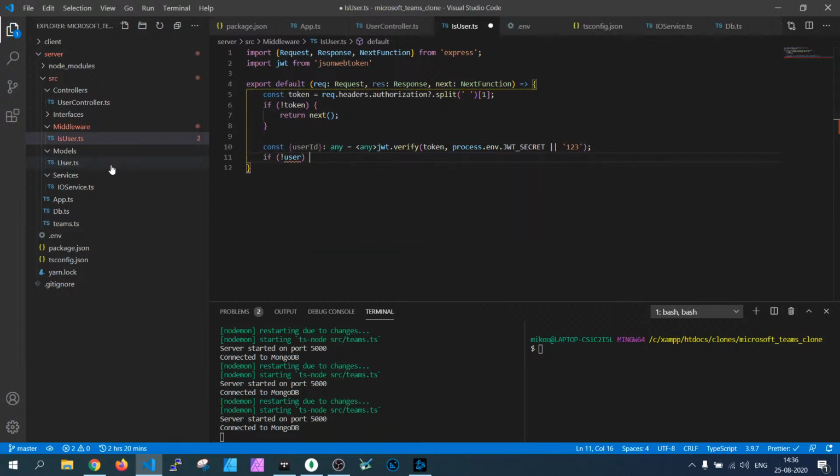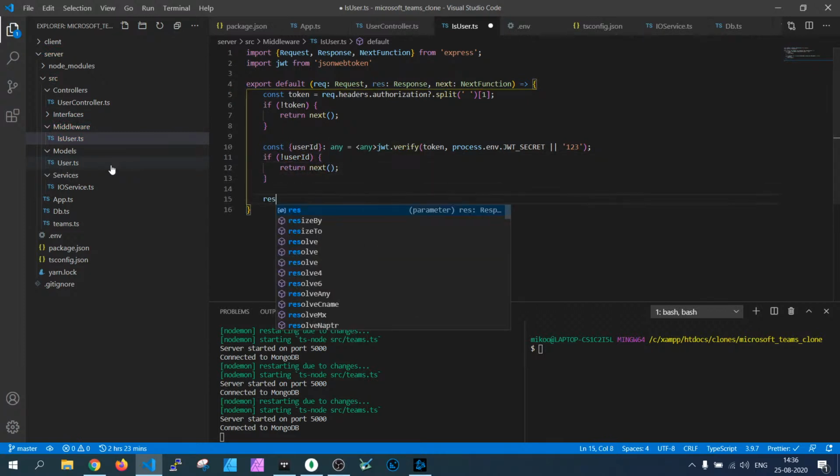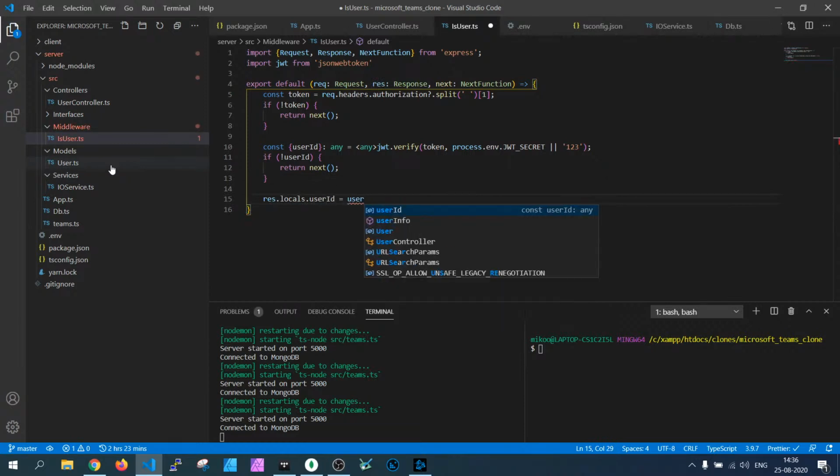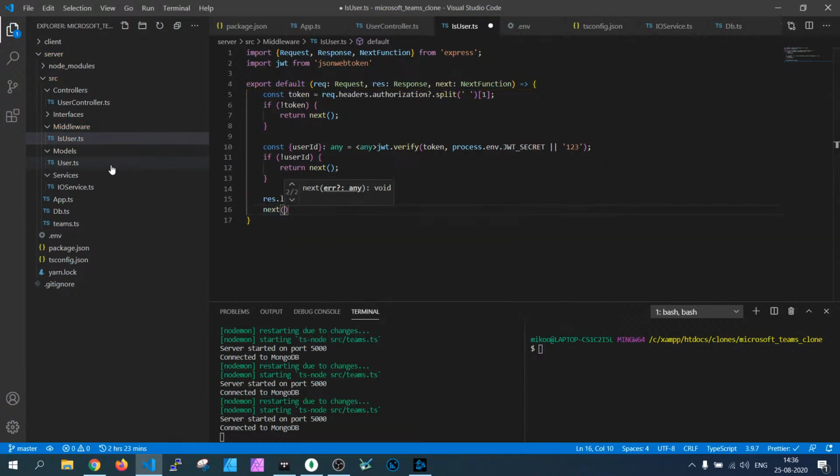If not userId, return next, else res.locals.userId equals userId, and then next.